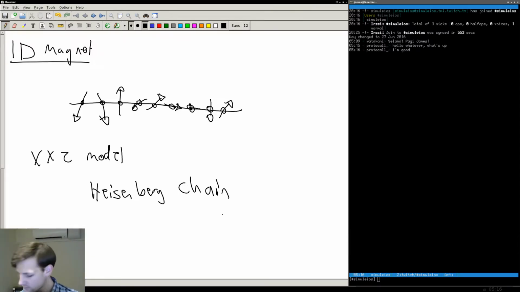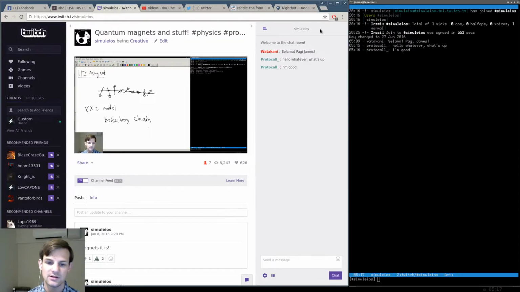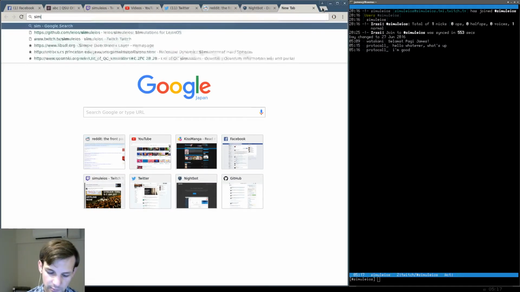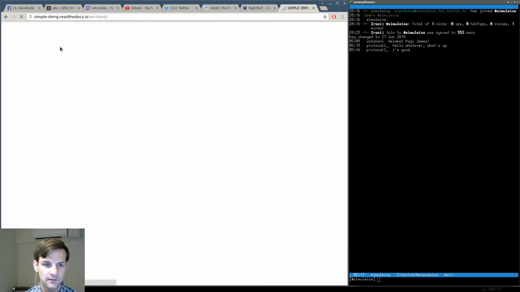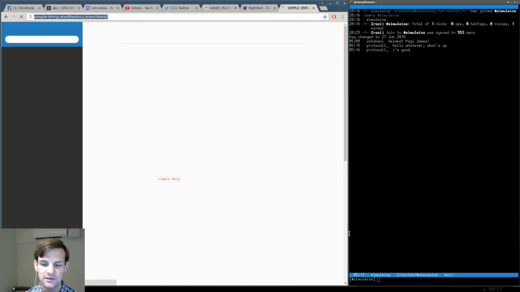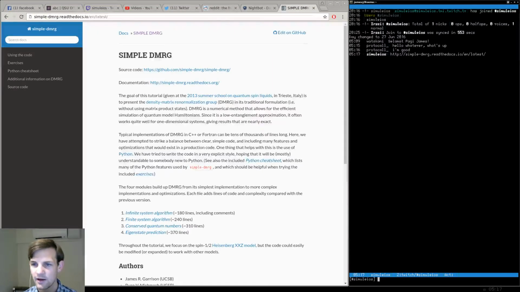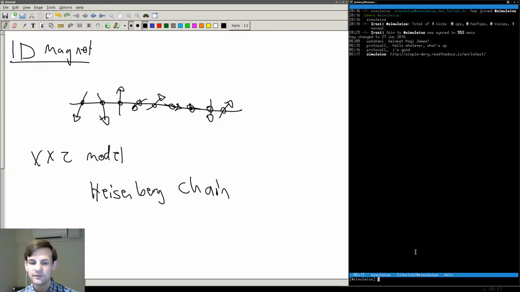And for the record, just so I don't forget, we'll also be following a guide online. And that guide is the Simple DMRG guide. So here, let me pull this out. Simple DMRG. There we are. Basically, there's some code available here. It's even in Julia, which is a language we're going to be using. So we'll get to that in a second. This is going to take a little bit longer to describe how the algorithm works, so I'm expecting to actually get started with the coding in maybe another 15 minutes.